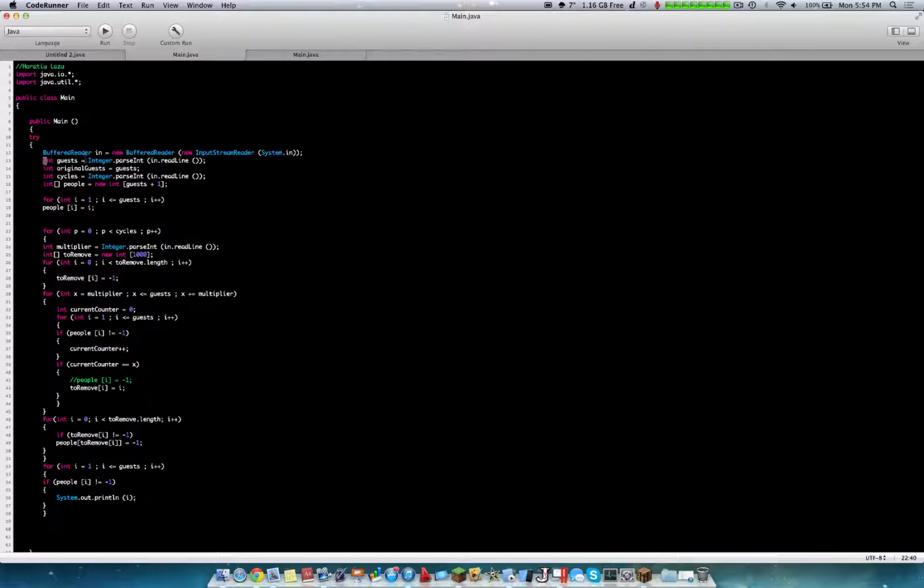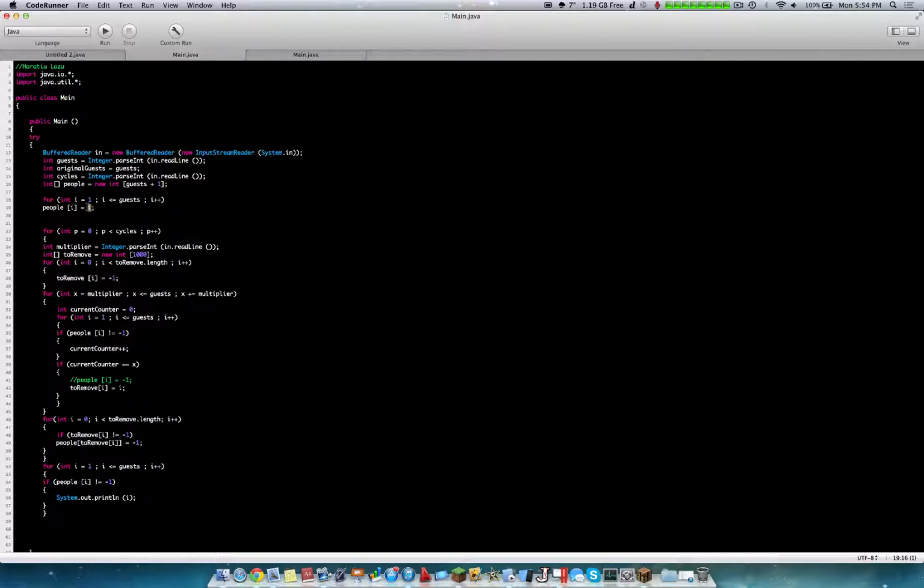So essentially how this works is you first read the guess and store it into an integer. The original guess is stored here, which isn't really required. You have the cycles here, and you have the number of people. Now you have the number of people, which increases by the guess plus 1. And then inside here I provide a value in increasing order of every single guess.